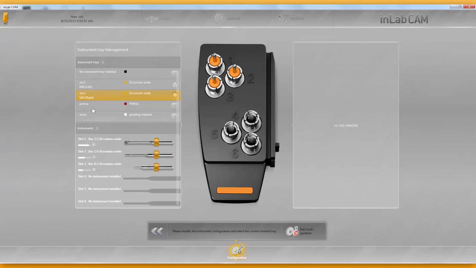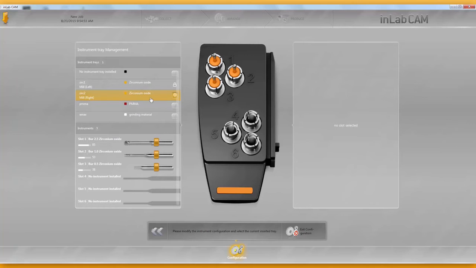All right, it gives you this little warning here for removal of the instrument tray. Please open the latch manually. If you don't want to see this anymore, you can get rid of this message by clicking this box. All right, there is a little circle here in the box, that is the magazine that is inserted. You can see this one right here has a lock on it because this particular magazine is in my other mill. Okay, so it's saying obviously I can't use that one.